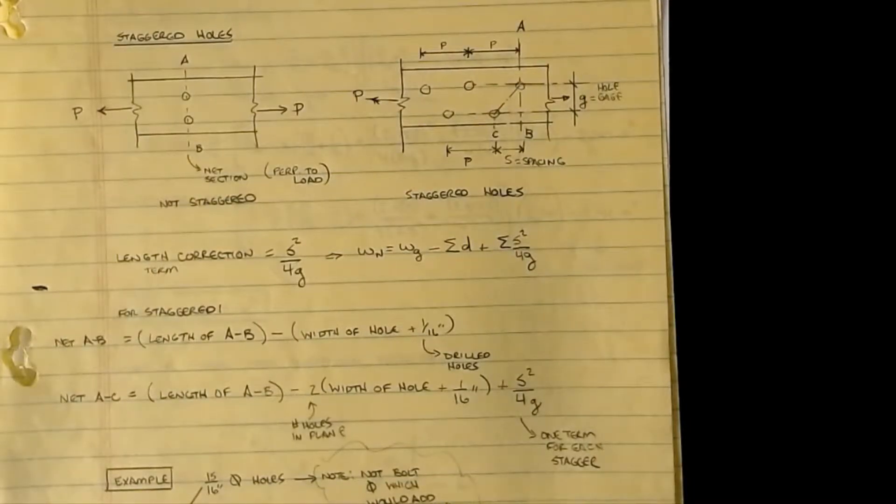Hi, welcome back my steel design friends. In the last couple of videos we've been talking about tension capacities of members, but in all cases we had a hole arrangement in which multiple holes occurred in the same plane. In reality when dealing with plates, that's not always the case. We're going to have to take into account the effect of hole stagger. I'll show you how to calculate the net area for staggered holes.